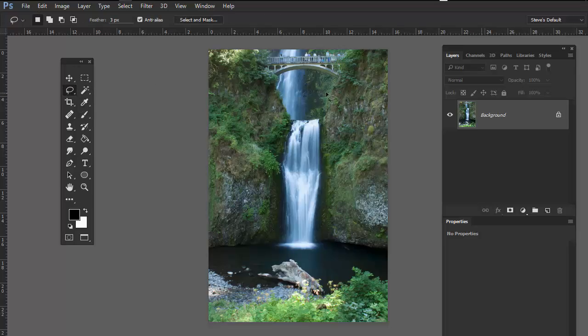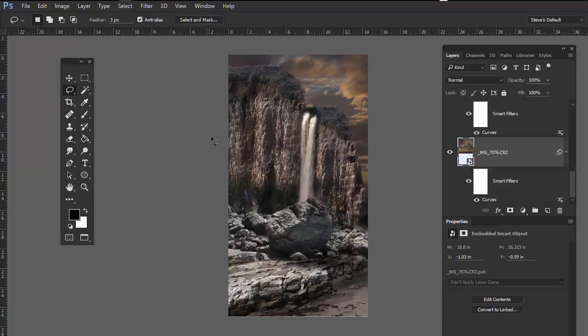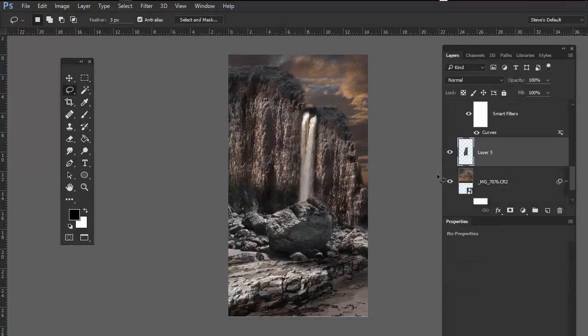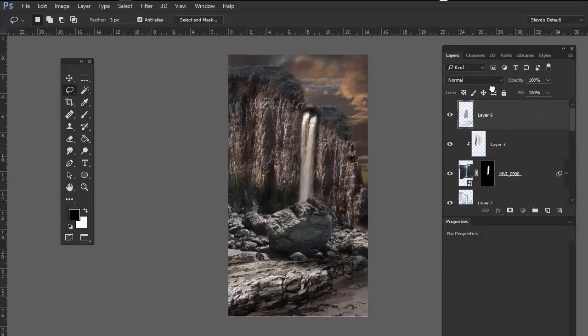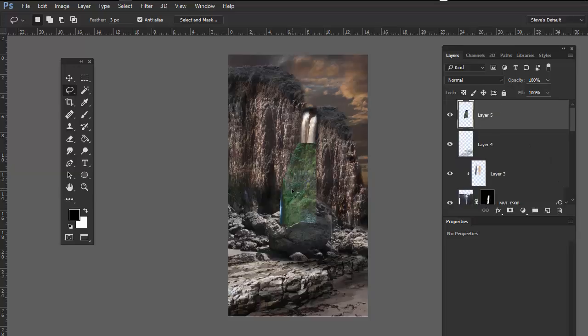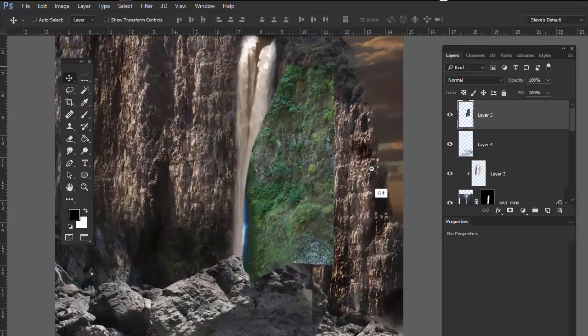So I'm going to come right over here and grab this entire side, this whole green thing right over here, and copy it. Command C. Let's go get the other image. Command V. Okay, and let's put it on the very top. I happen to have a layer in the lower section targeted. There. Hit the V key for the move tool. We're going to look at where you want to put things.